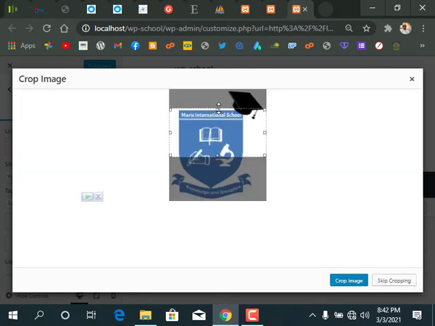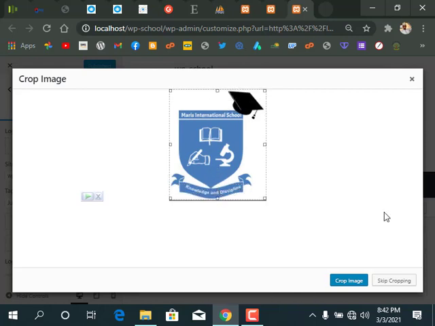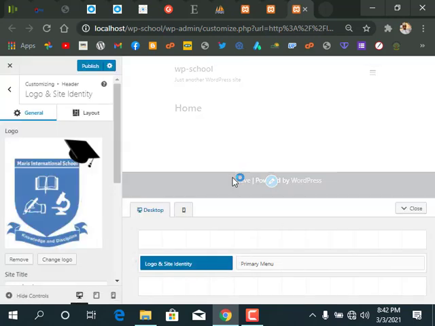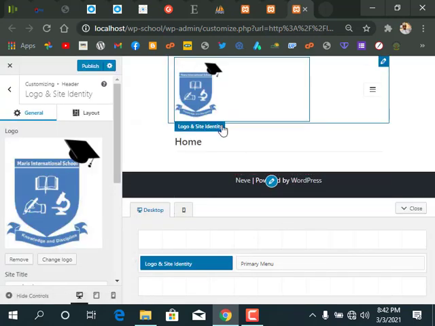Maximizing it means it's going to expand our menu, which will look bad. But it's supposed to show all. It's going to expand the menu.